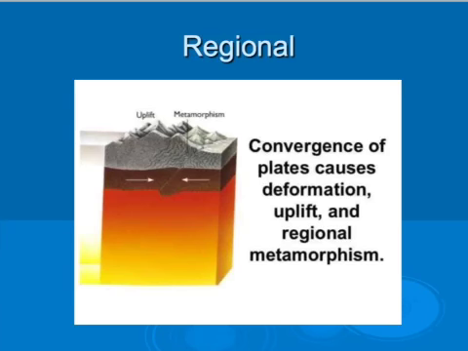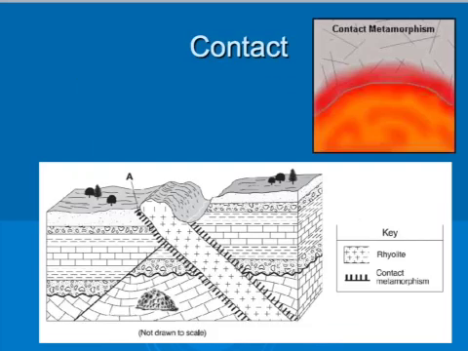Regional, if you take a look, here's a picture again. If you notice, we've got mountains right here, and due to convergence, due to plates, this heat source right here, then we've got the pressure formed right there. That's going to ultimately cause us to have this, which is these wavy lines, which is the metamorphism. Here in contact, this is a cross-section that you'll see later when we talk about geologic history, but these little whiskers here, as we call them, is where the contact metamorphism is going to be.